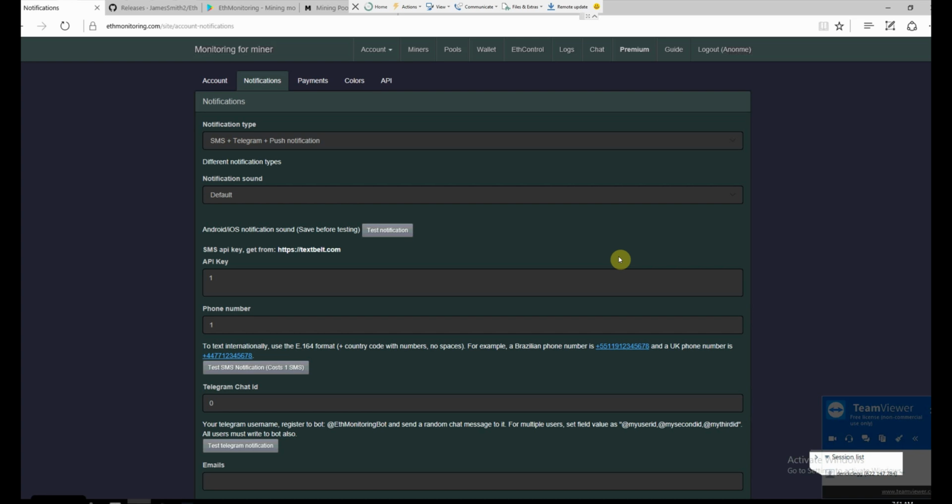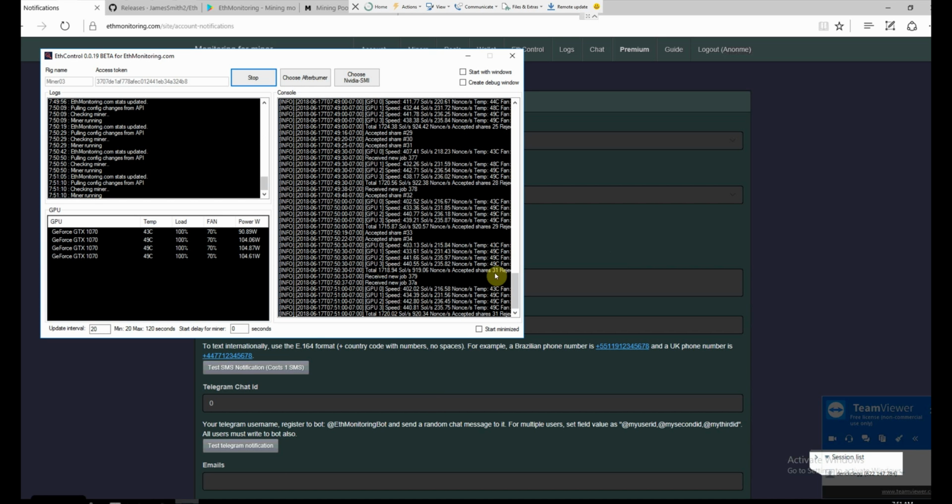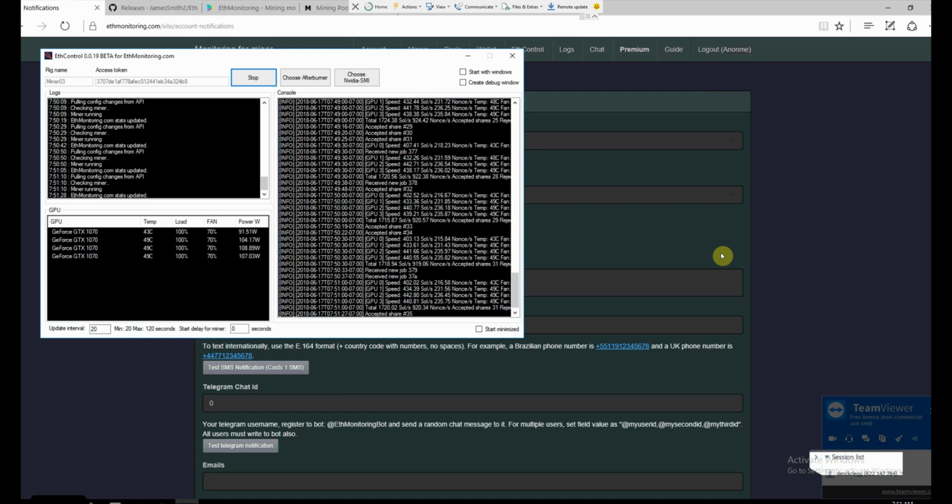And that is it, guys. That's how you set up your rigs to run with EthControl and give you the option to quickly change between different algorithms on the go. Nice and clean little app with lots of information. Getting your speeds, fan speeds, easy control, easy changes between algorithms, and push notifications. You can set those up to notify you when your rigs are getting too hot, when they're not running. All types of information you can get through push notifications with this.